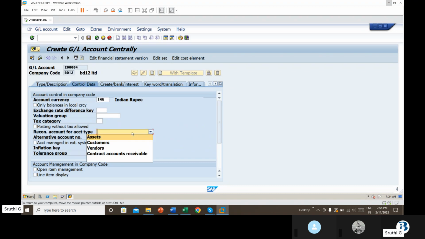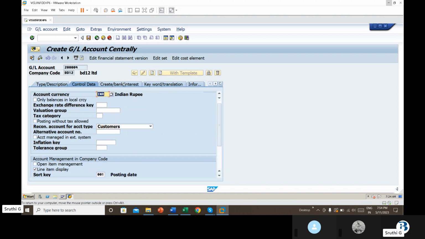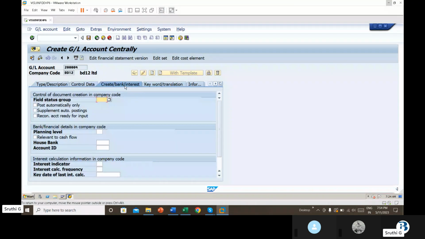Here we have to give reconciliation account as customer, line item display, and here short key 001. Here create bank or interest. This is reconciliation account, so Z067. So enter and save.